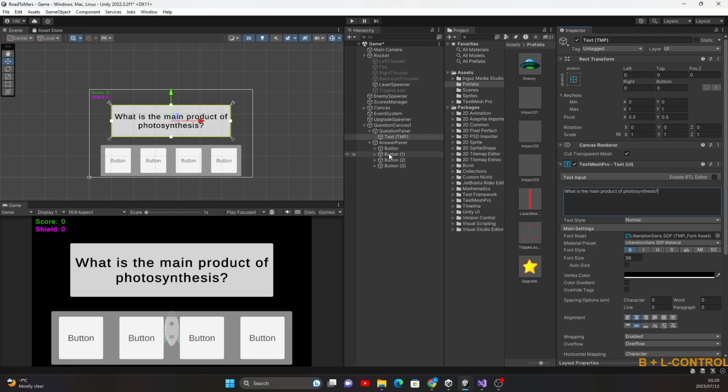Now we've got 4 answers, and to get the answers, we'll need to open up these buttons to get to the text, and then we can copy and paste our answers in here. So we've got carbon dioxide, nitrogen, oxygen for number 3, and hydrogen as number 4.